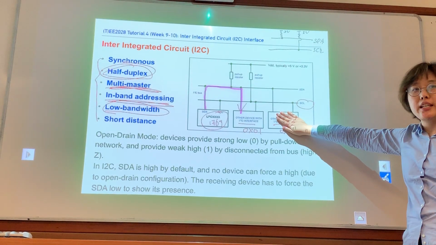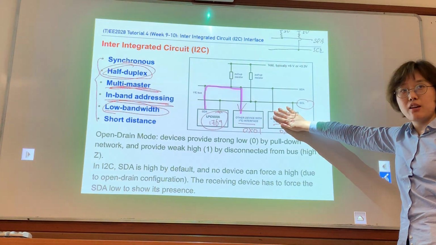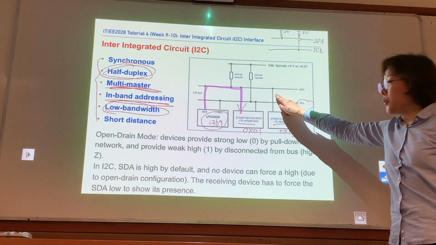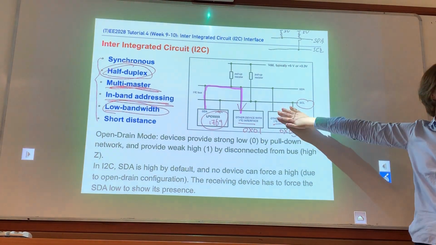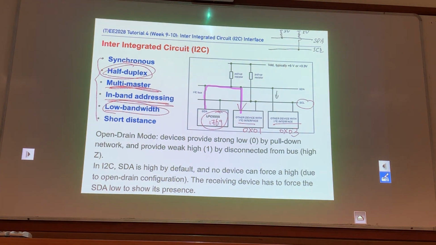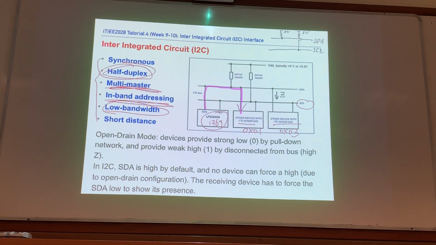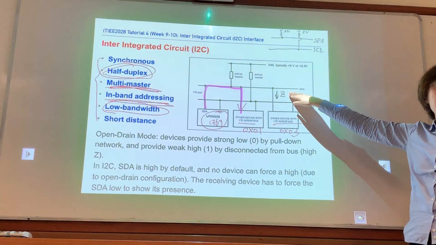Okay, if he's not talking, he just pretends that he doesn't exist. To prevent this, you will actually get a disconnect. You can imagine this guy is disconnected from your channel. If it's disconnected, you will see a very high impedance, which means it seems like an open circuit. Nothing is there.